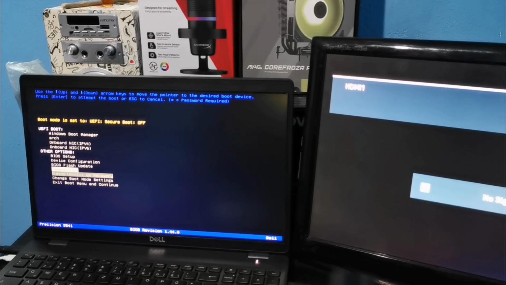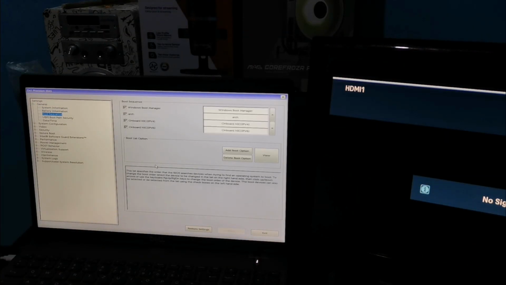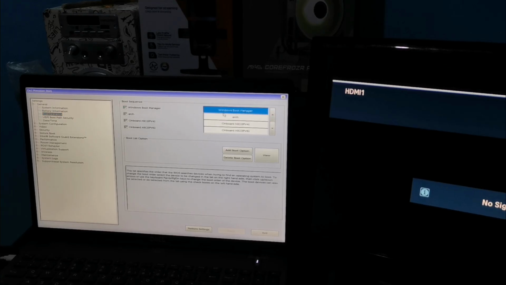Let's try these one by one. Let's start with BIOS setup. Boot sequence, yeah. As you can see, the first entry is Windows Boot Manager, and the second is Arch.